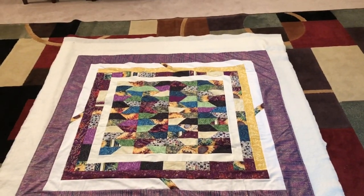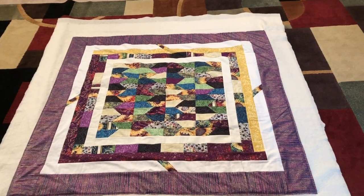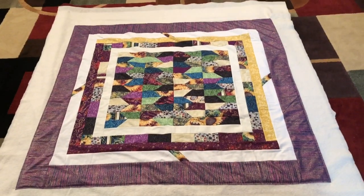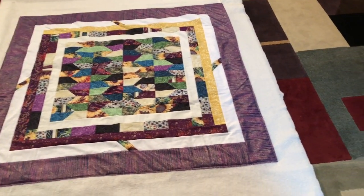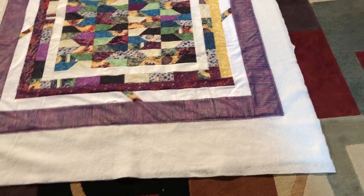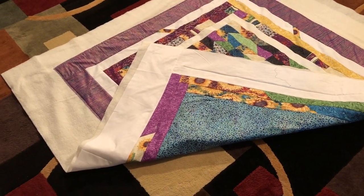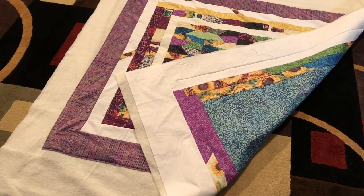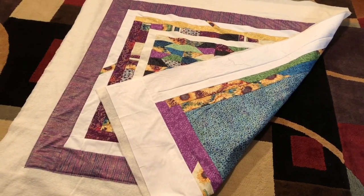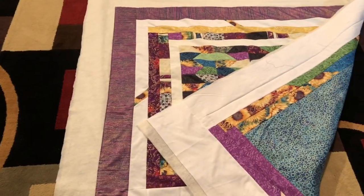Okay, I finished experimenting on all my little pieces and on the table runner with the quilting in the hoop. So I'm now going to try it on a bigger piece. So I put together this small throw size quilt and I have it backed. And you'll notice that my batting and the backing as well, I'll just flip this over so you can see. There's the batting too, has these extra wide strips around it. And that's because you've got to have about a hoop's width of fabric overhanging the edge of your quilt so that you have something to clamp onto. So I've done that and I've basted the layers together.